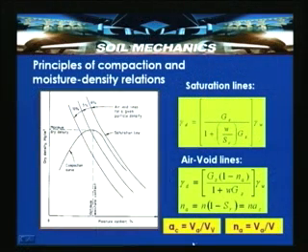Many notations are there for plotting air content lines. These lines can be plotted in terms of degree of saturation lines, air voids lines, or air content lines. One thing which is required to be noted is that a 20% air content line is not equivalent to an 80% degree of saturation line. That is because of this particular definition, where A_C is equal to volume of air to total volume of voids, or n_a is equal to V_a by V.